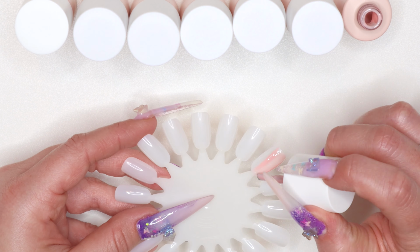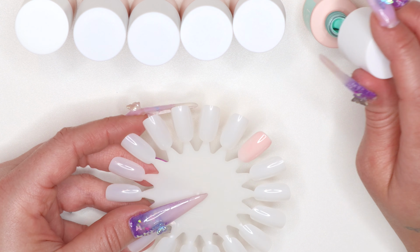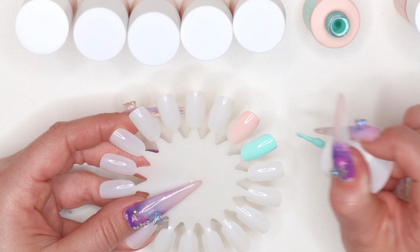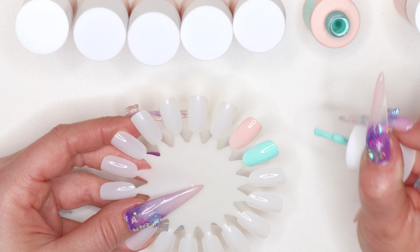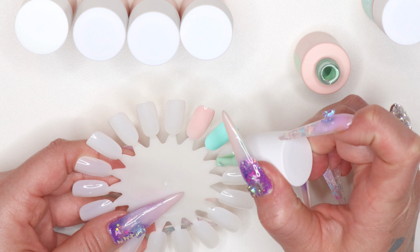Alright, so I'm going to quickly swatch all of the polishes for you guys so you can see the colors. The first one is called Princess. This is a light pink shade. Then we have Jasmine, which is a teal shade. This one is a lot thicker consistency than the other ones. The green one is like that too.